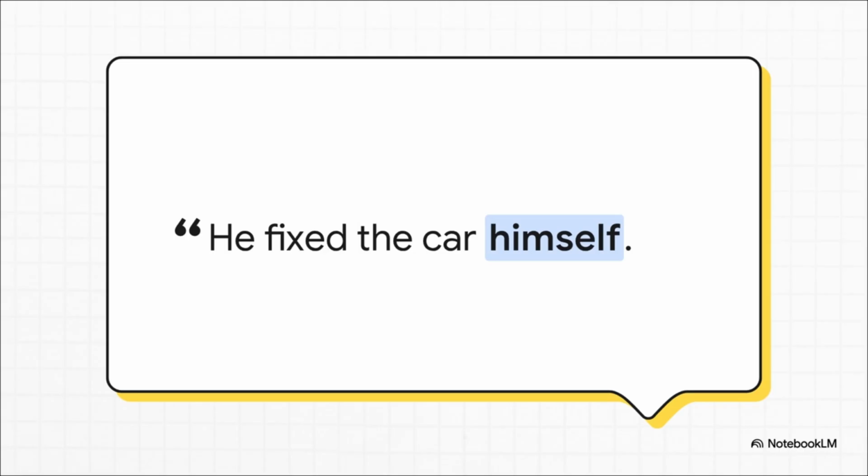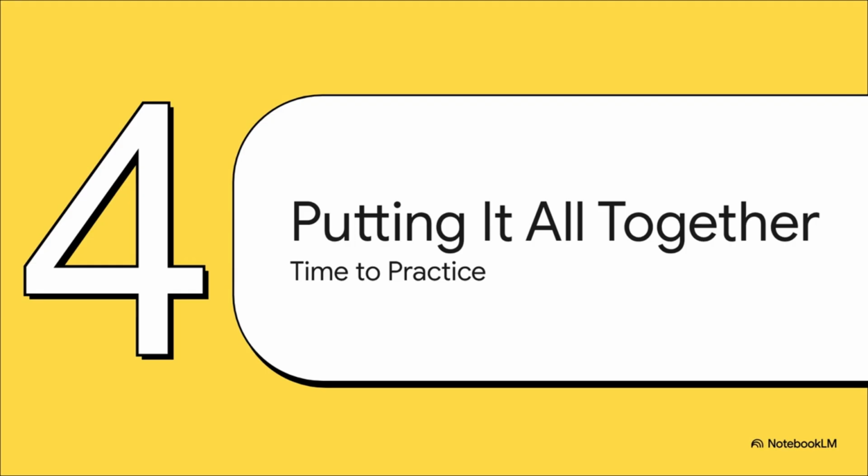And okay, one more, just to really drive it home. When we say he fixed the car himself, what we're really saying is that he didn't call a mechanic. He didn't ask his buddy for help. He was the one under the hood getting it done. It adds this whole extra layer of independence, you know? All right, so we've covered our two big rules, the mirror rule for reflection and the spotlight rule for emphasis.